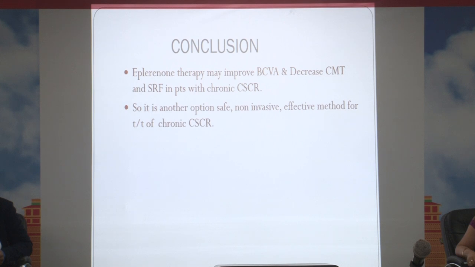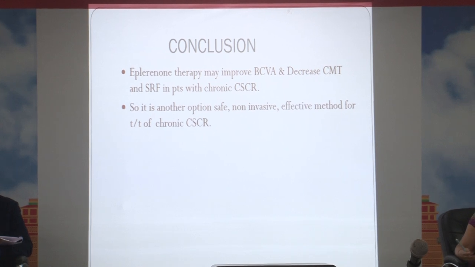Can I ask some questions? You have not told how many patients were on 25 BD or on 50 OD, and for how long, what the duration was. In clinical practice there are no clear guidelines on the treatment, so most of us try to titrate. The minute we see fluid coming down, we make it 25 OD. I understand it's a retrospective study, but how many were on 25 BD, and how many were on 25 OD or 50 OD?